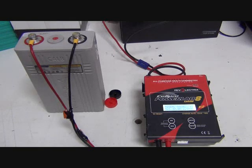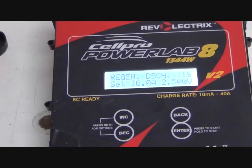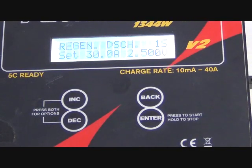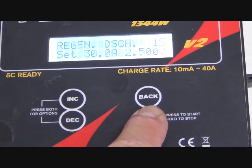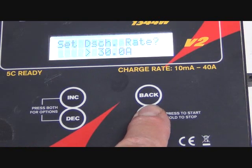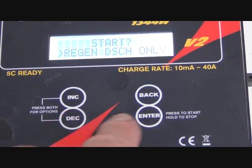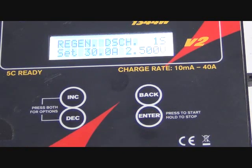Now, if we want to stop this thing for whatever reason, just like it says, press to start, hold to stop. So I'm just going to hold it down. Discharge stopped. To restart it, I'm going to hit enter. Go back through those selections. Go down to the regenerative discharge only. Enter. Banana jacks, yes. Checks my pack. Hit enter to confirm. And away it goes.